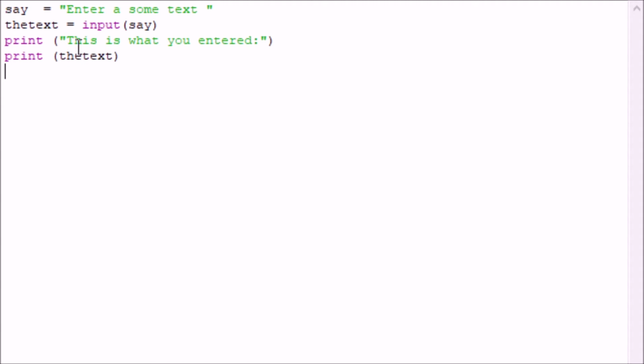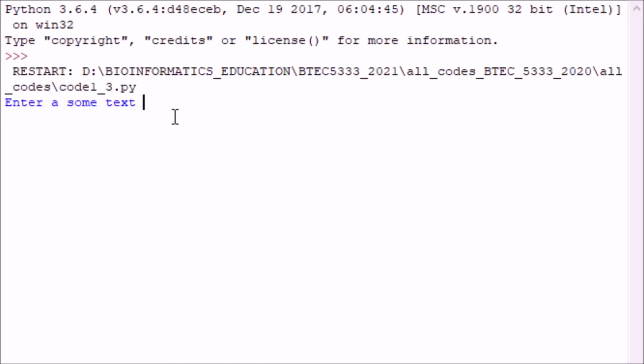But here what you might want to say is that "enter some text" is just a text, and then you say input. Now the question is, rather than have the input and the text directly attached to it, you say whatever is entered is going to be given to a variable, okay? So rather than input that whole text like you did in the previous code, you just input that stuff, and you run the code in the exact same way. All the other stuff is enter some text. This is good code, and then that's what it typed.